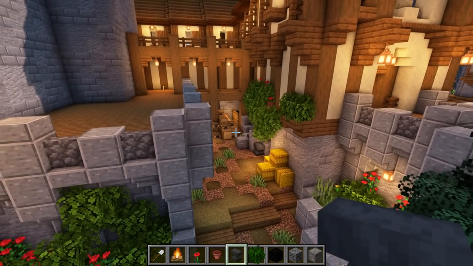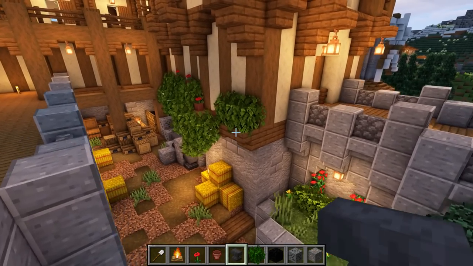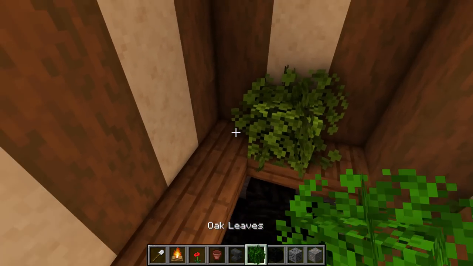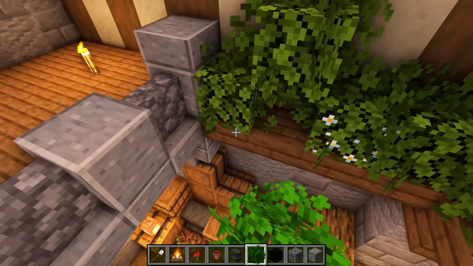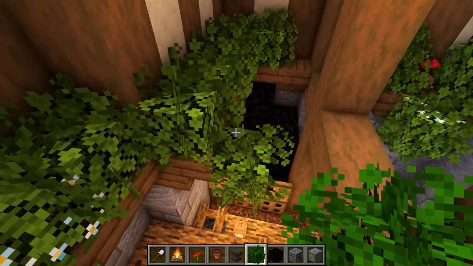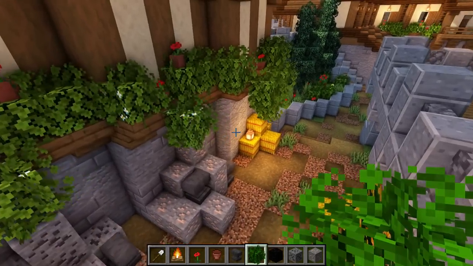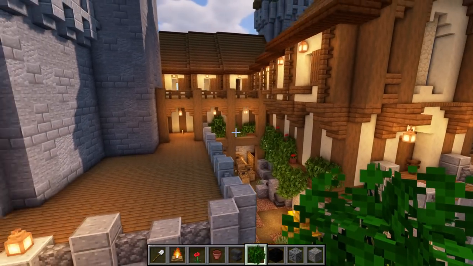I don't think we really need to do anything more than that. I think that is going to do it. If you wanted to, you could extend the bushes into this area here and overgrow some in here, maybe. Something maybe along these kind of lines. Yeah, something like that. Add a little bit more extra color in there.